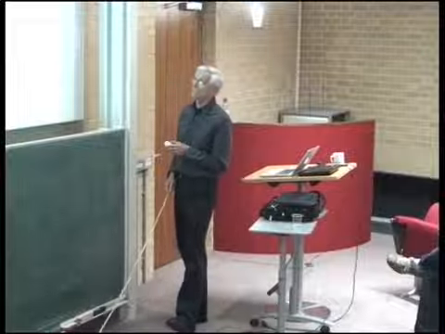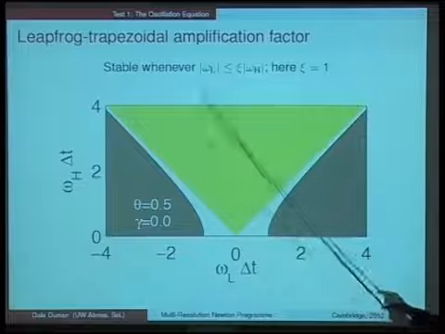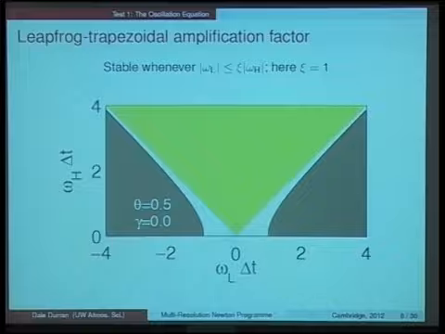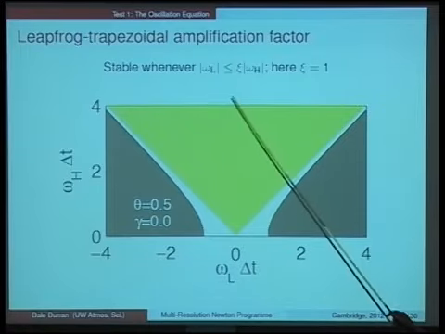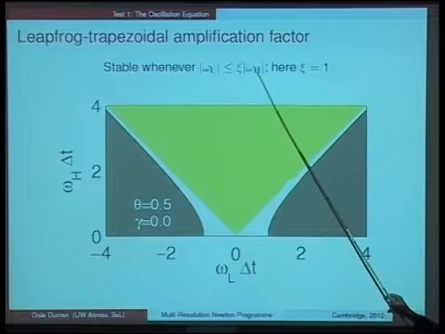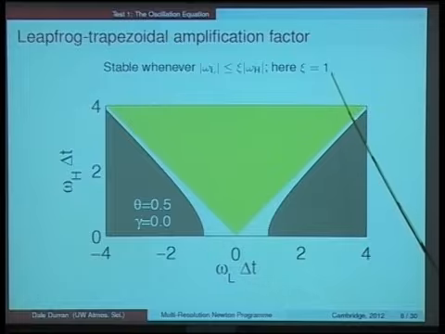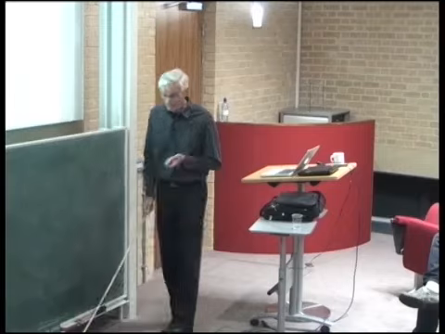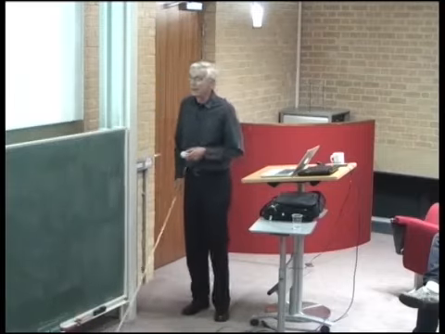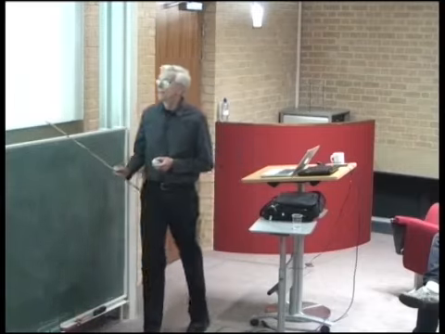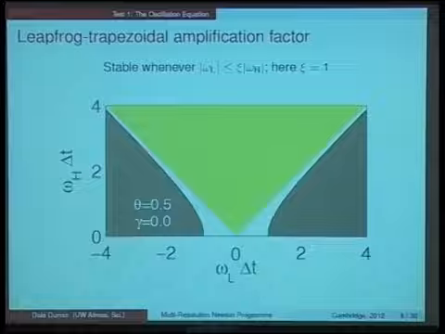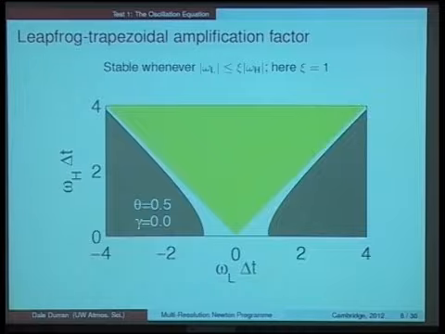And the other thing that's nice about this is this stable region includes this wedge that has us being stable whenever the low frequency forcing is a certain factor less than the high frequency forcing. In this case, that factor is simply 1. That is, it means that whenever you've correctly identified the high and low frequency forcing, you're going to be stable anyway, no matter what else is going on. So it's a very nice behaved scheme in that sense.